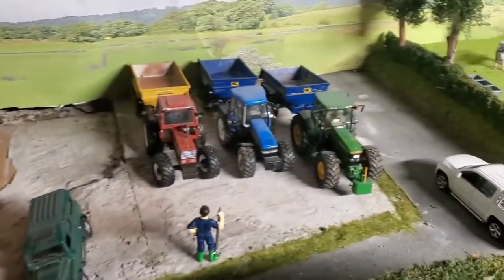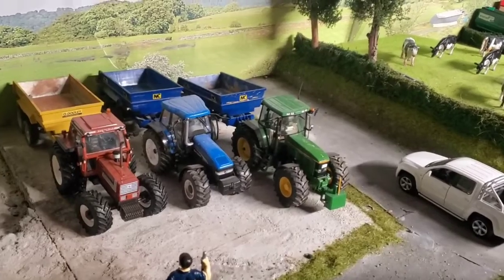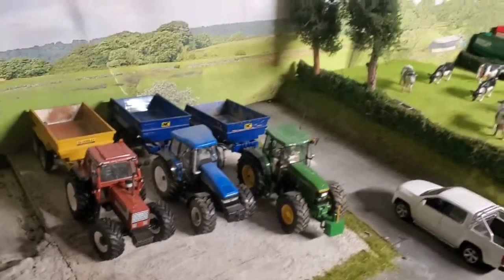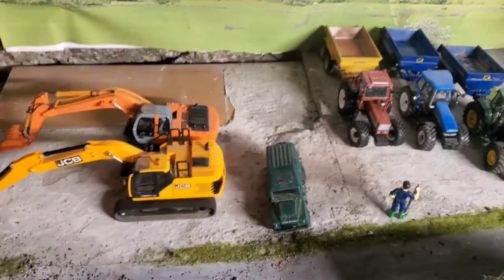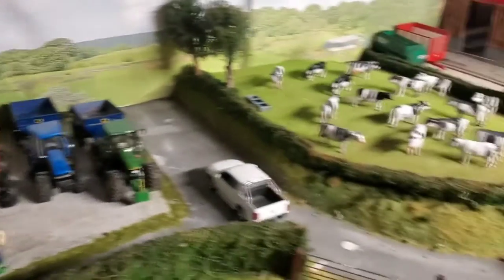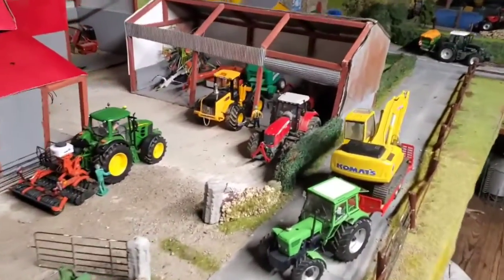And they're going to be drawing in clay into this landscape now from here on in. It'll be a very long job, so before they do anything, they're just taking pictures and then they're going to get going. So there's a lot of work to be done, but progress will be made. That's it for the model farm.